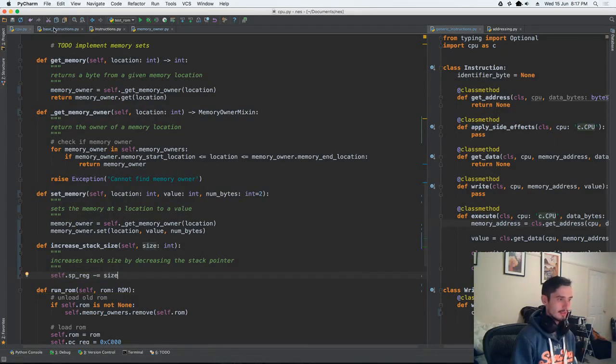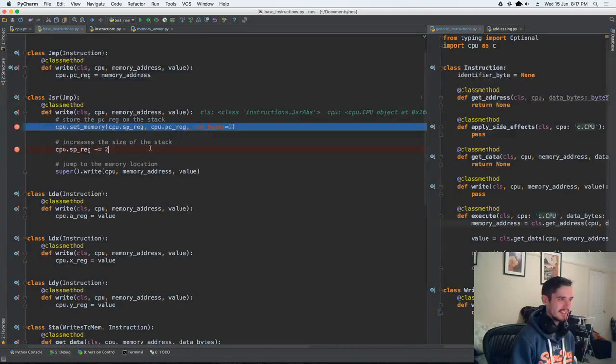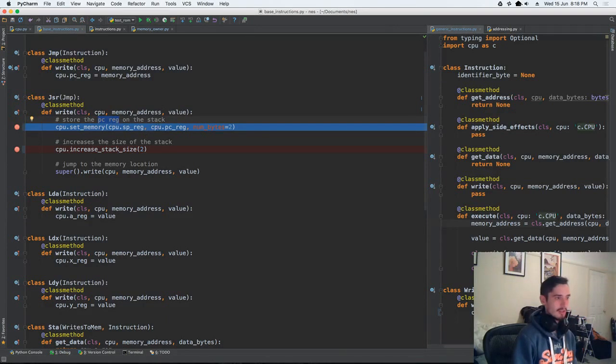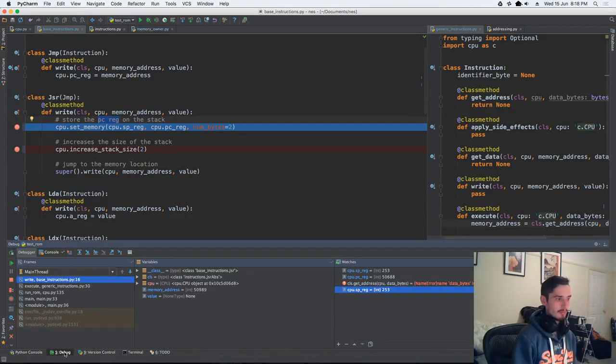Oh, semicolons. Whoops. So CPU dot increase stack size by 2. And since this number of bytes is actually just going to depend on the size of the PC reg, isn't it? Because what is the PC reg currently set to? 50,000. Ah, shit.